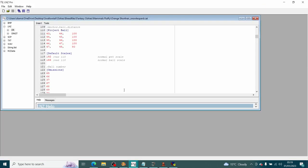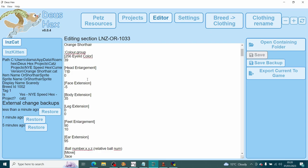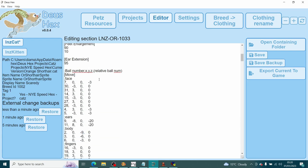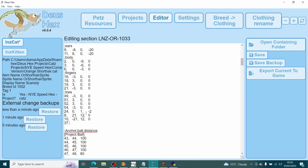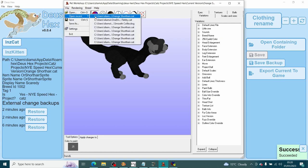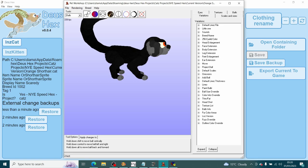First things first. Here we go. So first thing I'm gonna do is change the head enlargement. Let's make it 100. And actually I'm gonna move the nose forward and give it kind of a longer nose. I think that might be interesting. Maybe I should just do it in Pet Workshop actually. Let's save. Oh, of course, Pet Workshop does not show you the effects of changing the head enlargement, so we can only really see what that looks like in game in a minute.